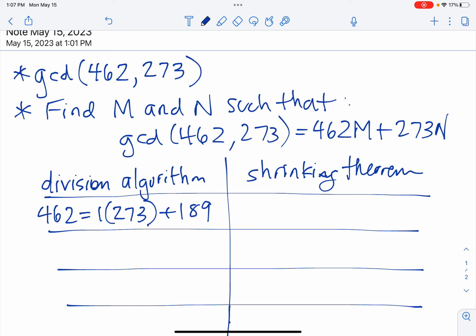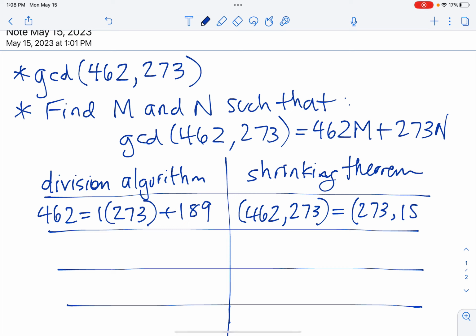And what that means is the GCD shrinks, right? I'm going to save some space and not write GCD, greatest common divisor. I'm just going to do the parentheses and the number part, because I don't have a whole lot of room. And that's fine if you do that as well. So the GCD of those two would be the same. And now you repeat that.